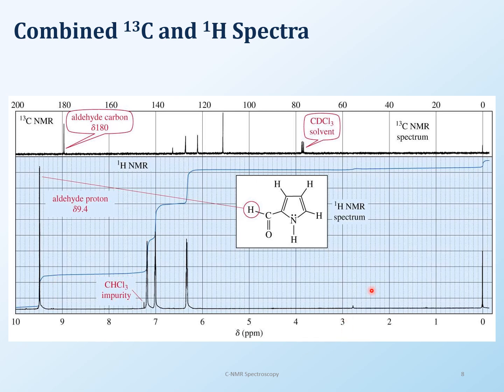And then here is a combined spectrum for carbon and hydrogen. Yes, that is also possible. So here is the proton. Just look at the scale here. This is the proton NMR, and then here's the carbon 13 NMR. This one is for a pyrrole compound, and in this pyrrole compound you have an aldehyde. We didn't see this in the proton NMR, but the proton chemical shift for an aldehyde is going to be around 9 ppm. So there it is, and then the carbonyl is also around here.